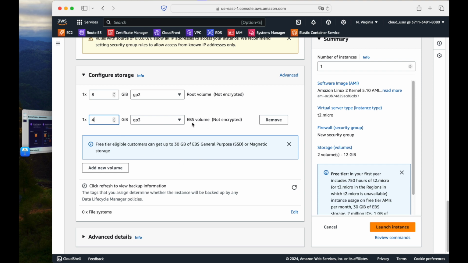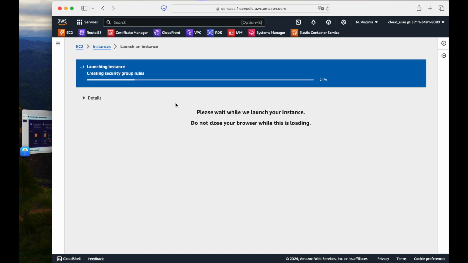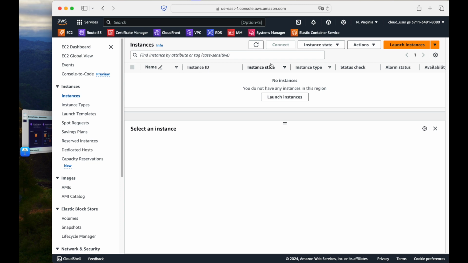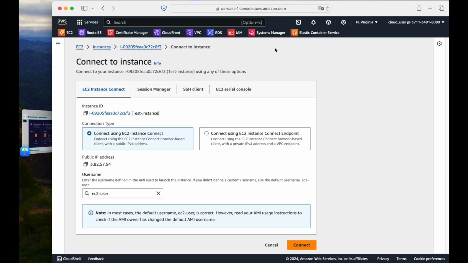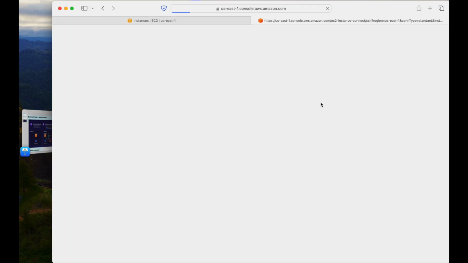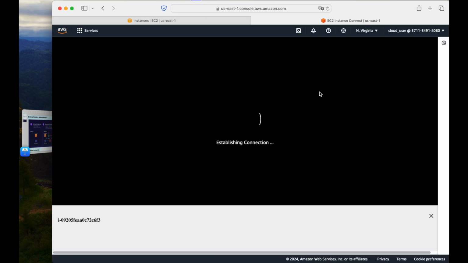And then I will not change anything. So I will create the file and I will take the backup of this EBS volume, and then I will launch the instance. So I go to instance and then refresh the page. It is still in pending. So when it will be available, I will come back. Now I see that my instance is currently running. So I will select my instance and I will connect to this instance. I will select connect, and I am inside my EC2 instance.